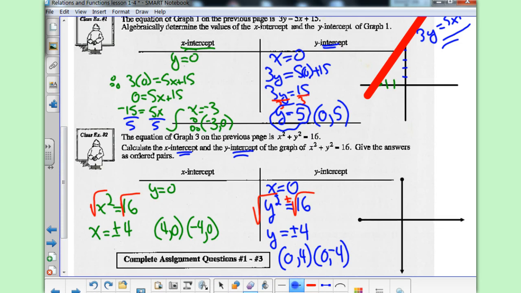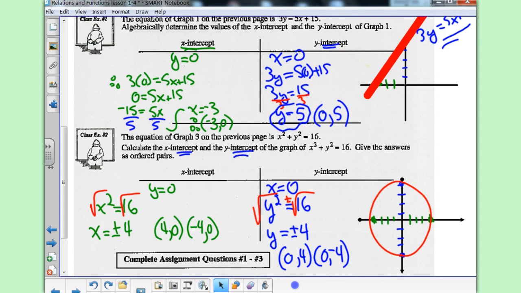So if I plot these two blue x-intercepts of 1, 2, 3, 4, there's an x-intercept, 1, 2, 3, 4, there's another one, and then my two blue 1, 2, 3, 4, 1, 2, 3, 4. How do you connect the dots of this relationship? Well, it makes the most sense to just make a circle. And that's exactly what that is. Based on its x and y intercepts, we now know that that's a circle.